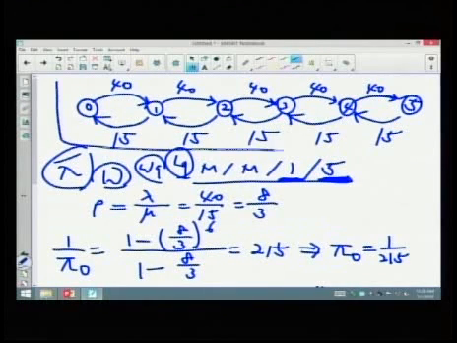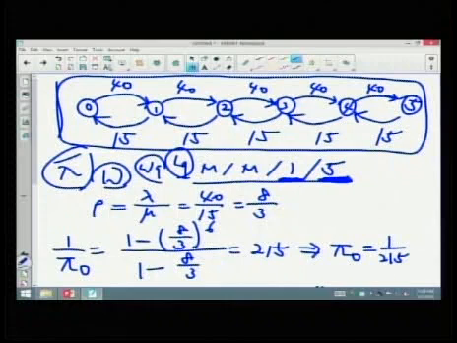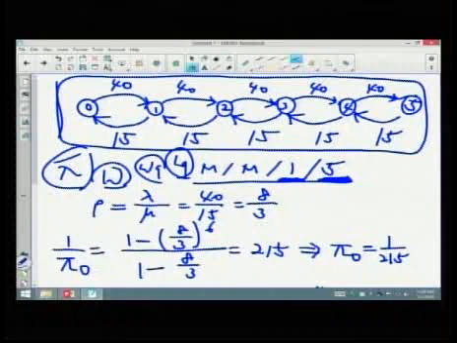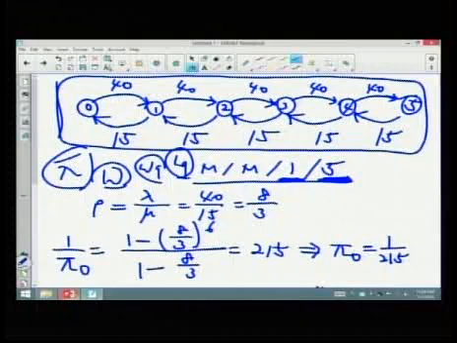So building up this transition diagram is the key thing. Once you get it, then you should be able to answer a lot of questions, okay? So developing the transition diagram is the most important thing, of course.